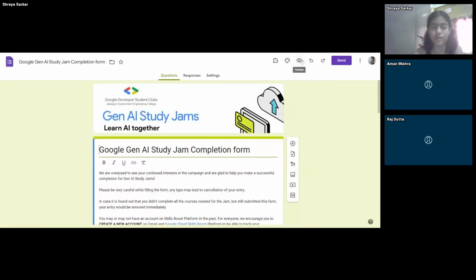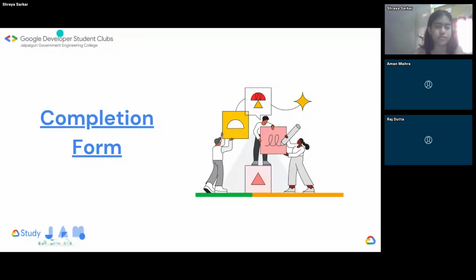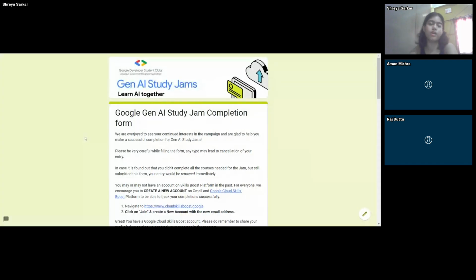So once you have completed everything, like all the 3 labs, like some people have already done it, what you have to do is you need to fill up this form. So how do you fill up this form? Okay, so this is the form.